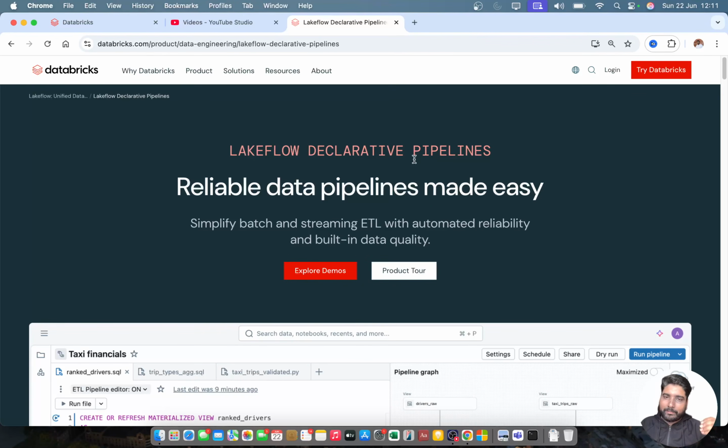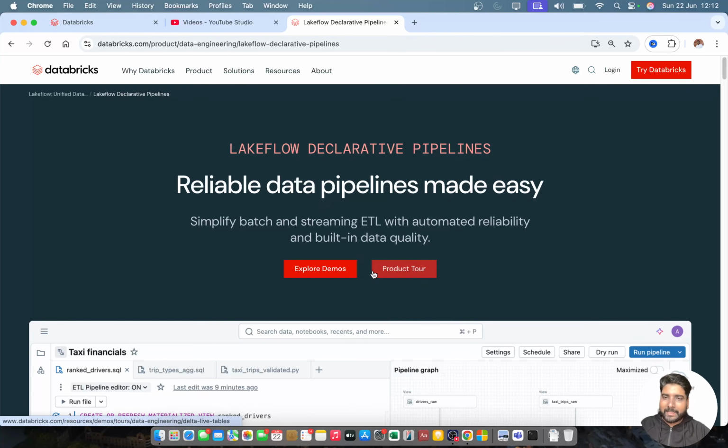And one of the beautiful things is that last week at the Data and AI Summit, Databricks made this declarative pipelines open source. They have donated it to the Apache Foundation. So definitely when a data engineer is looking for an ETL, now they would adopt this declarative pipeline as it has become open source. The UI has also changed. If you look at my previous videos, the Delta Live Tables UI was the older one, but now they have upgraded it. Now there are so many things here.